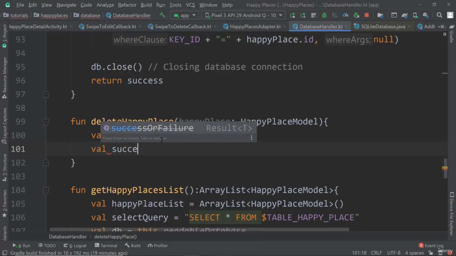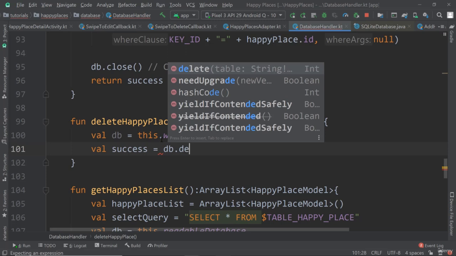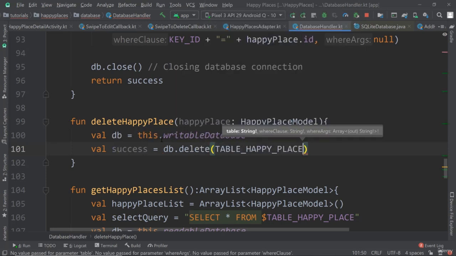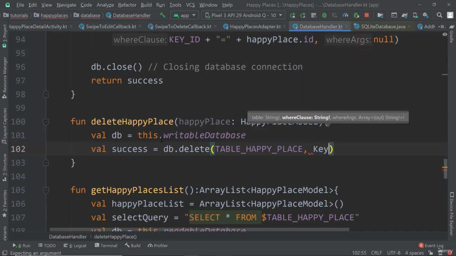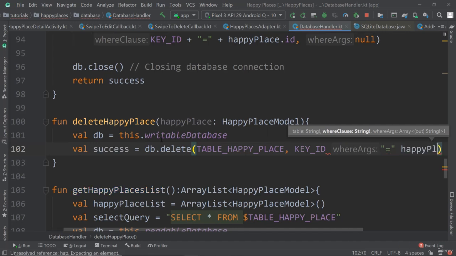So I'm just going to store that in a variable called success, which will be the success of the delete functionality here. I can say in which table I want to delete something, and then the where clause. And I want to say, please delete it where the key underscore ID is equal to our happy place dot ID.